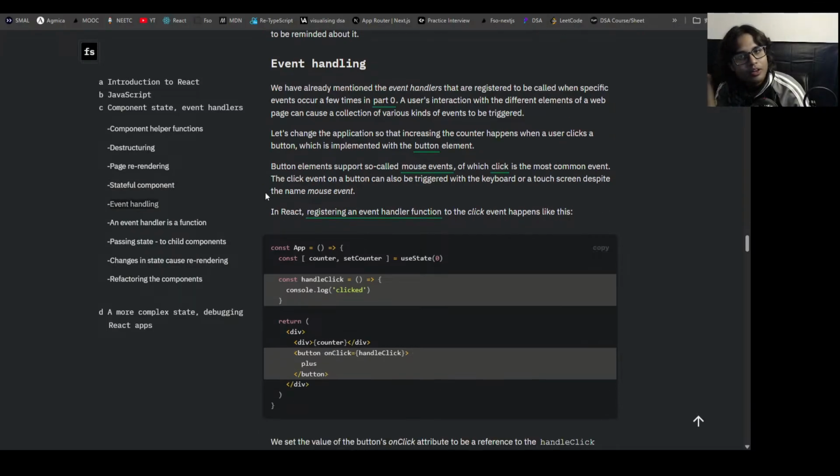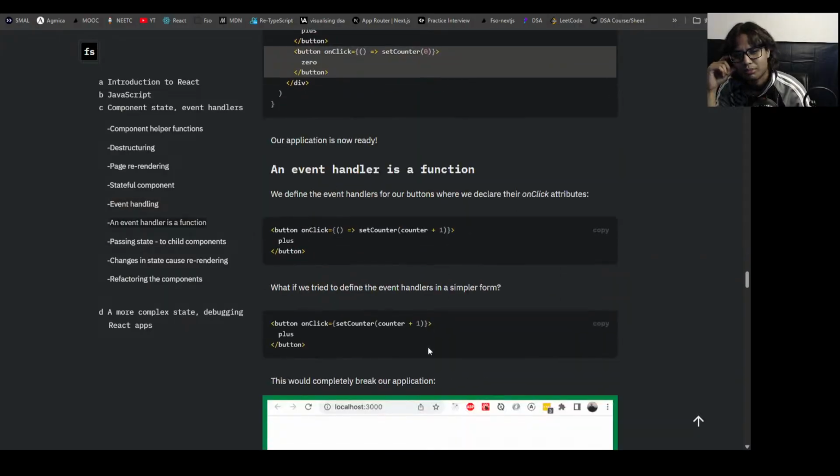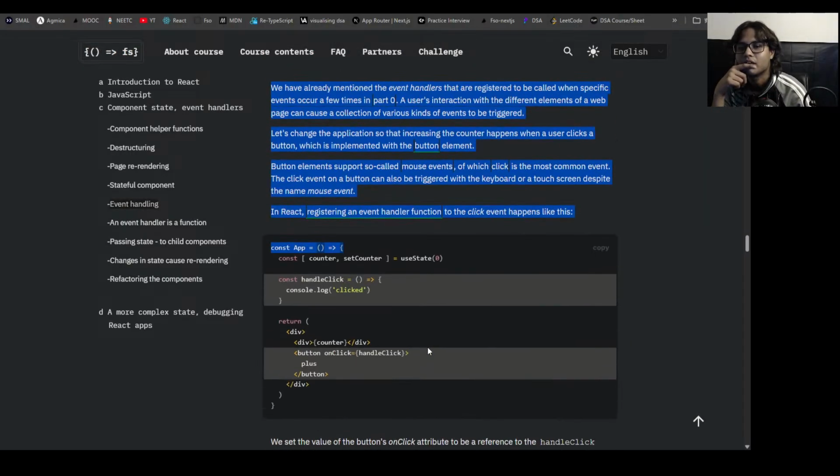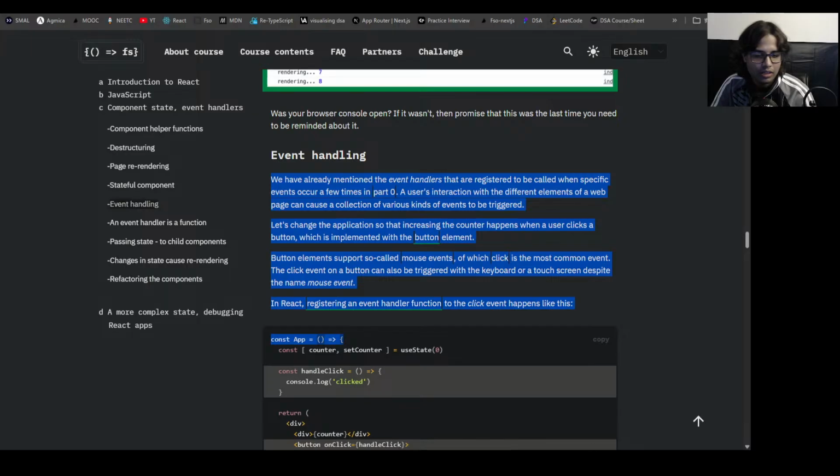Event handling. We have already mentioned. Oh my lord. Okay, I'm ADHD. I don't know. I'm something of a crazy person myself. Sorry, I ain't no bitch. I'm a boss. I'm a boss at the High Garden.